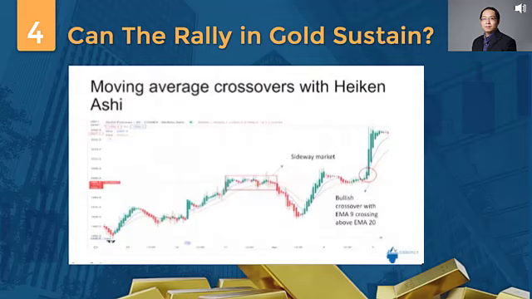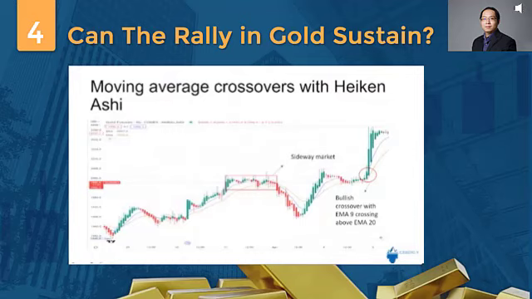So what I normally do is that I always incorporate the 9 period EMA with the 20 period EMA. So crossovers are very easy. When you see a bullish crossover for moving averages, that means the shorter period 9 period EMA is crossing above the longer 20 period EMA. Bearish crossovers are crossing below, the shorter term crossing below. So if you accompany that with Heiken Ashi bars, that will give you a better signal.